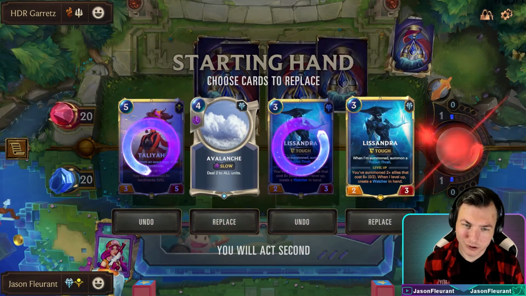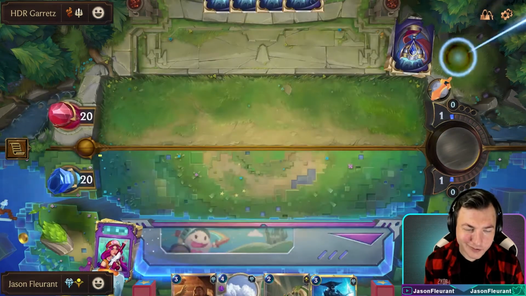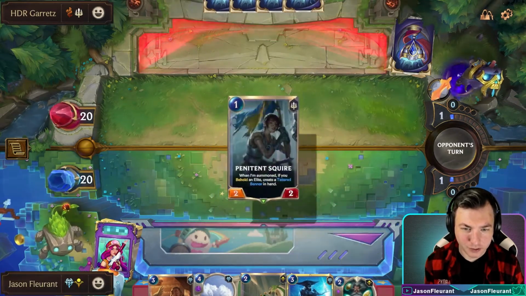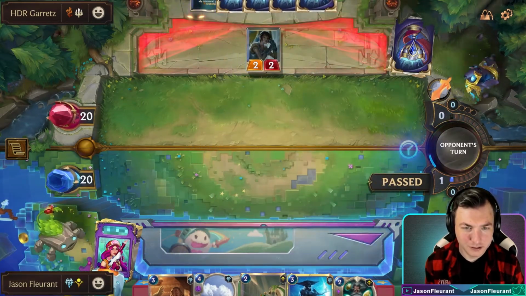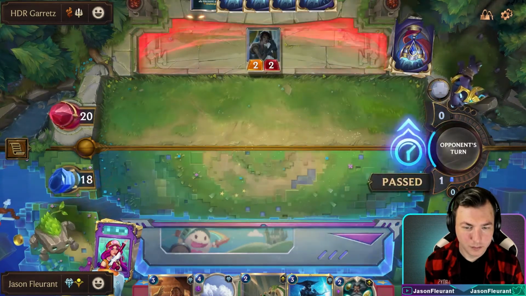Oof. Alright, I'm gonna keep the Avalanche. The problem is that Avalanche doesn't do a whole lot, but if you just don't have an Avalanche, you also get run over sometimes. So, as fast as I could. Keep moving. We will try our best.